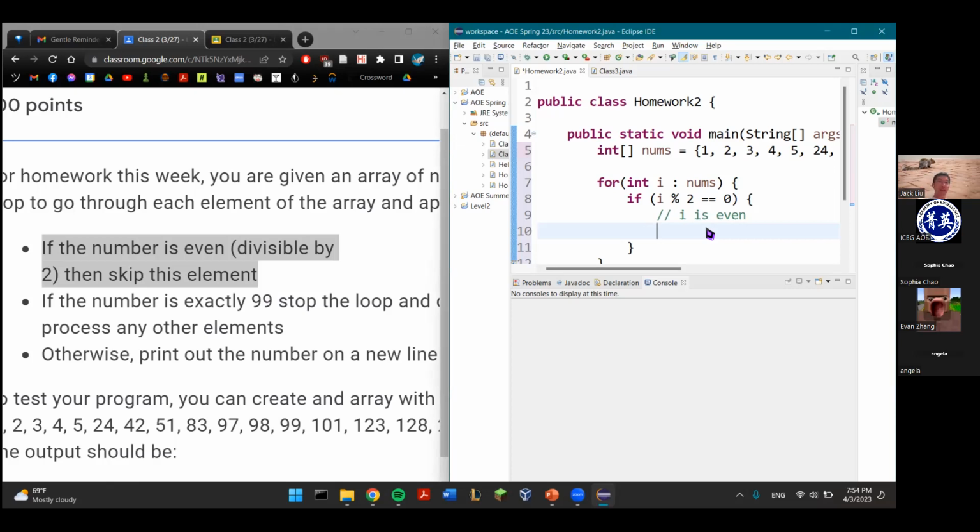Break. Very, very close. So break will skip part of the loop, but it'll skip everything. So break means exit the loop immediately. We don't want to exit the loop completely. We just want to exit part of it. And so that's why we want, and I see in the chat, continue. Yeah. So thank you, Ethan and Jerry. Great job. Yeah, we want continue.